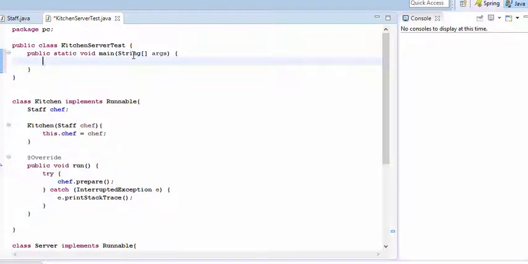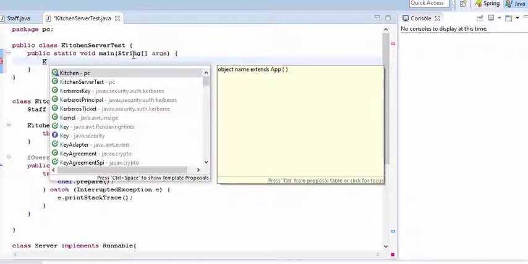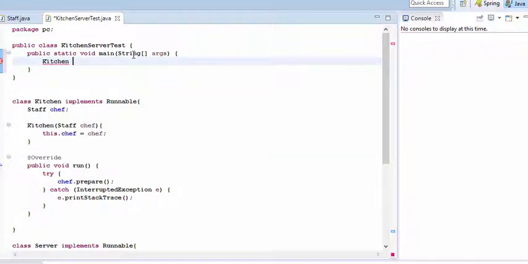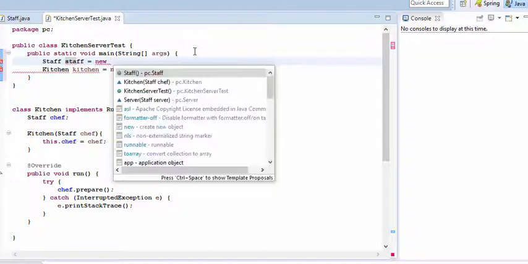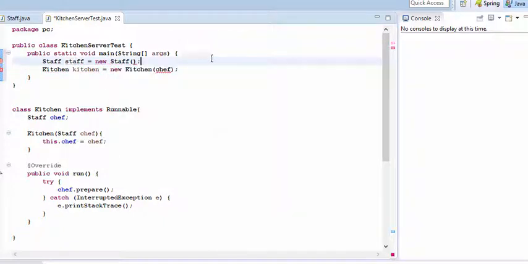So inside the main method we'll have Kitchen, so we have our staff.